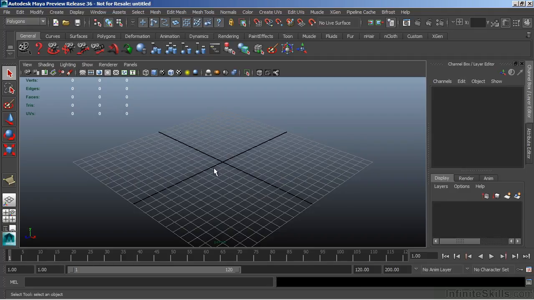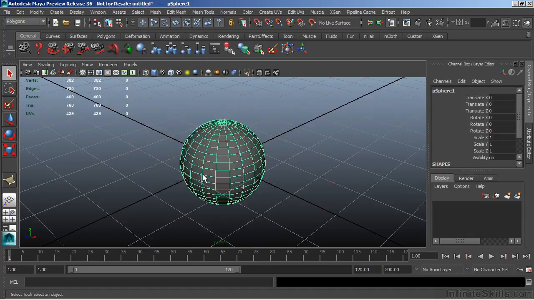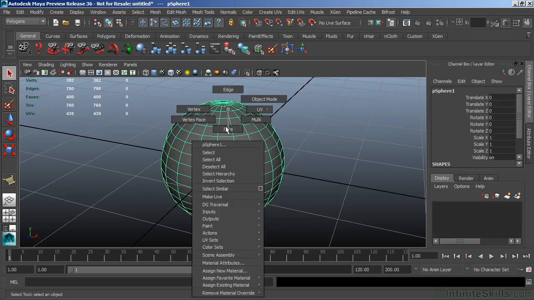In this video, we're going to take a look at selecting Polygon components. Since Polygon models have so many different types of components that we can choose and manipulate, we have a special set of selection tools. Let's take a look and we'll create a simple primitive object. And of course, we know we have our marking menu that when I right-click on the object, it is context sensitive. Therefore, it automatically reads that I have a Polygon object and goes to the individual Polygon components.